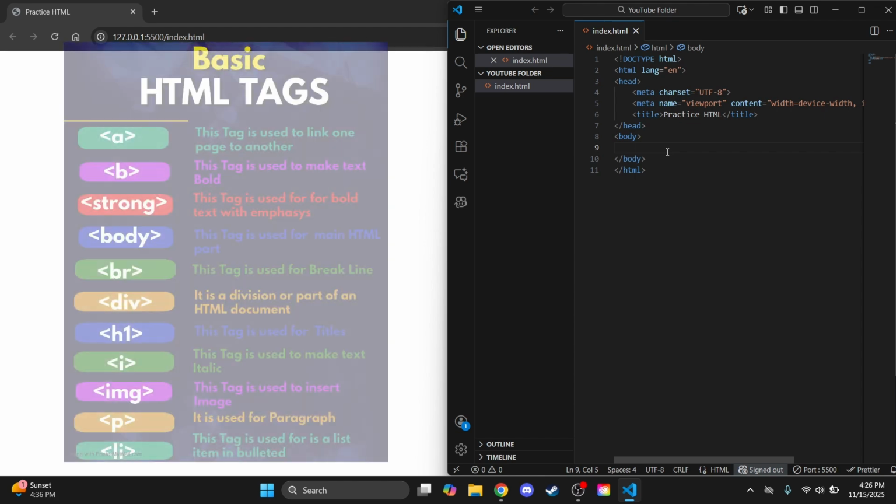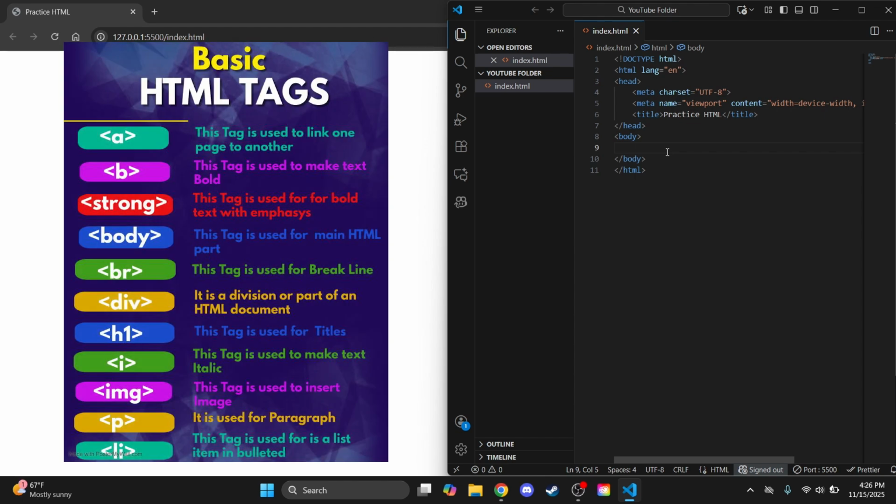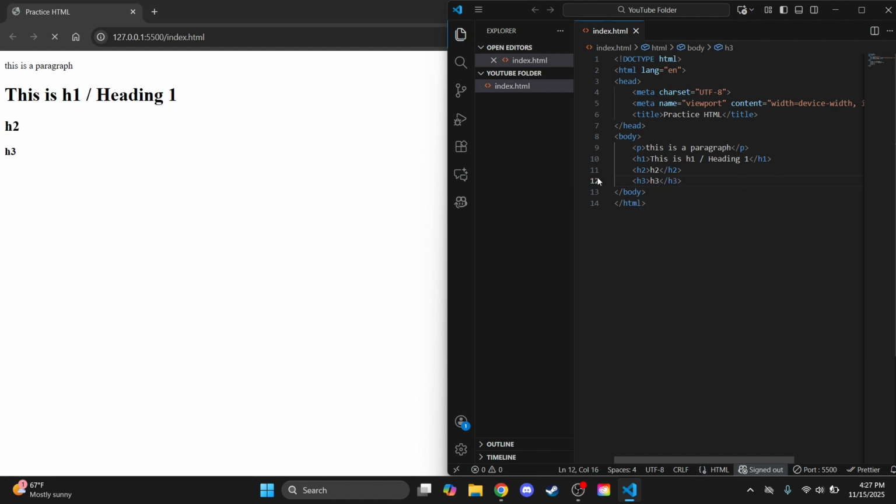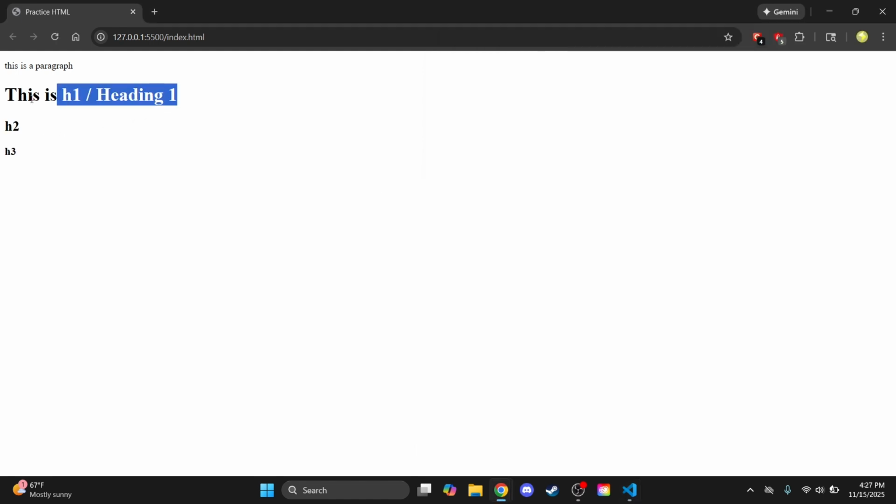These are tags that you will pretty much see everywhere on every website. These are the ones that you start using and ones you need to be very familiar with. So first, the P tag, paragraph tag, H1, boom. This goes all the way to H6. I'm not going to do all the way, but H1 through 6.